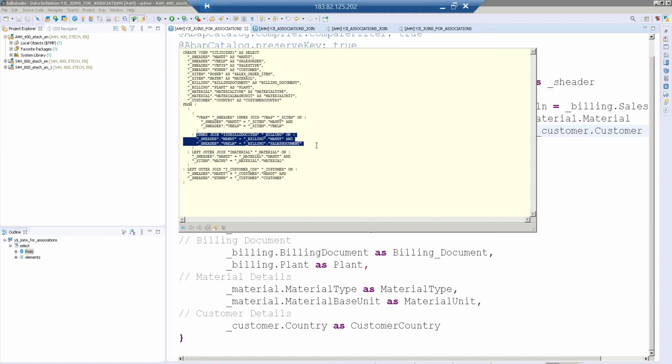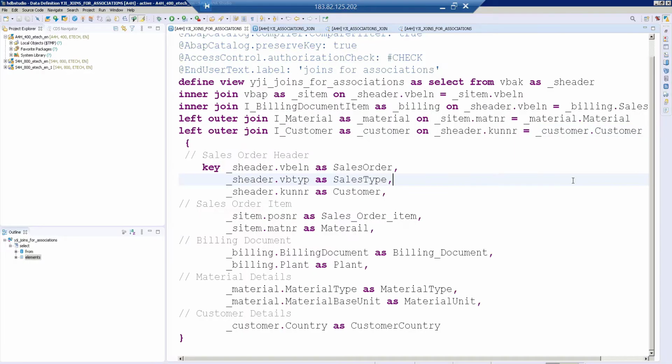We'll see the same SQL statement, how it behaves in the backend. Then we come to a conclusion. So what is join and what is association depends on your own scenario. You have to decide. So here I'm not going to say inner join is best or association is best. I'll explain how it behaves. Join and association depends on your scenario, depends on your data volume and complexity. You have to decide whether you go with associations or joins.